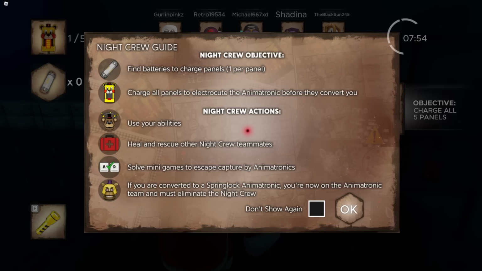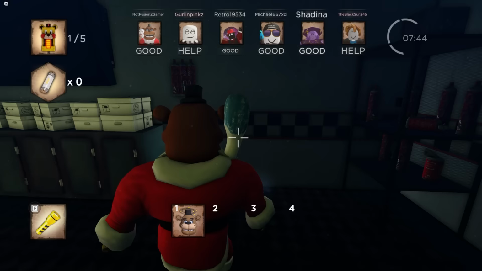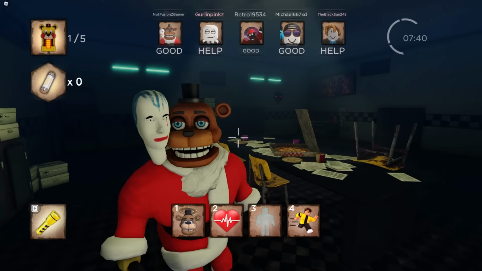Whoa, ooh, what is this? Night crew guide. Find batteries to charge panels. Okay, charge all the panels to electrocute the animatronic before they convert you. Night crew actions, use abilities, healing. Oh, okay, we'll never know. Oh, whoa, I'm in. All right. Now, yes, I am Christmas Freddy. Don't ask about it, all right? I don't want to talk about it. I'm Santa Freddy right now.